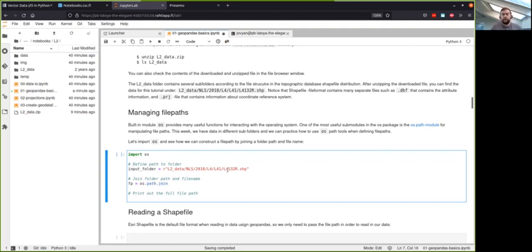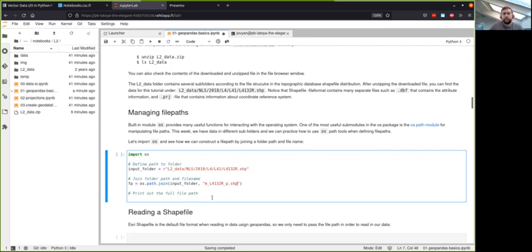Then we can join different strings to make a path that we can interact with. And we do that simply by first giving it the parameter of the folder that we want, so the input folder that we created just above, and then the name of the file, the specific file here in the end.